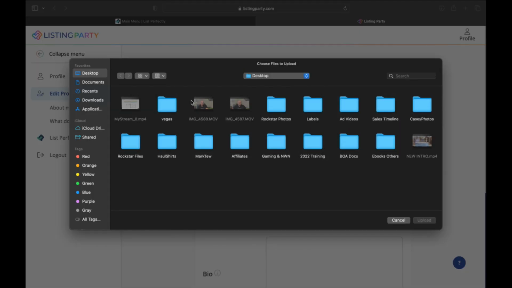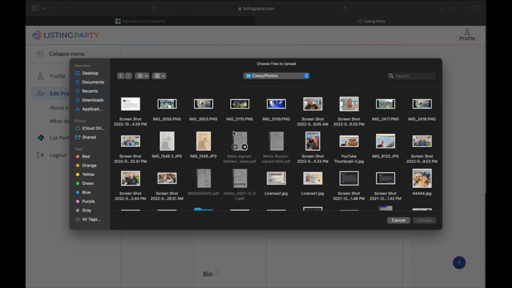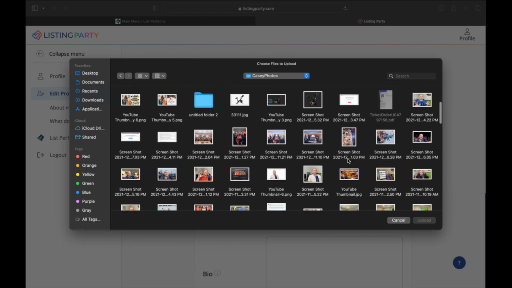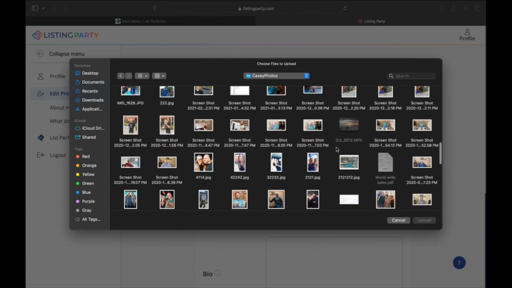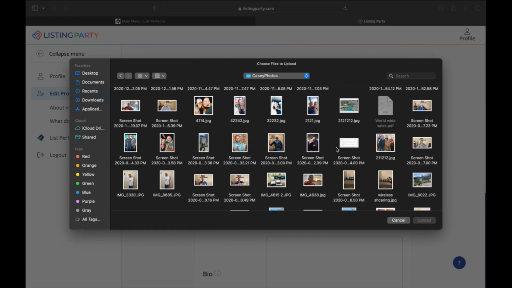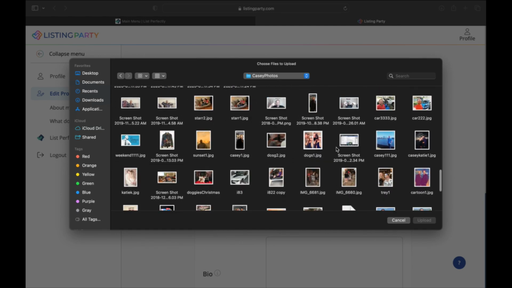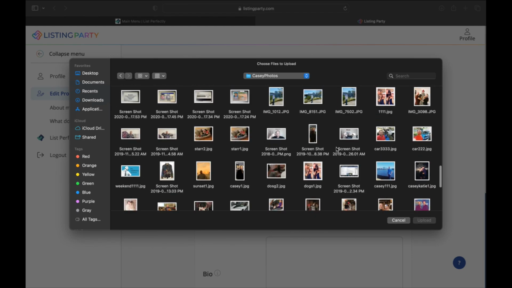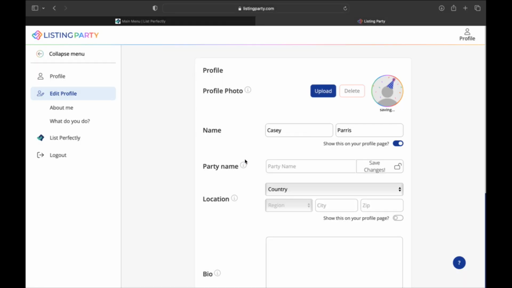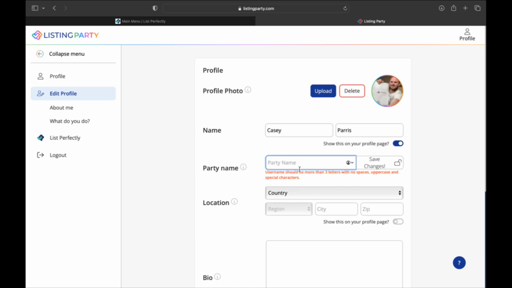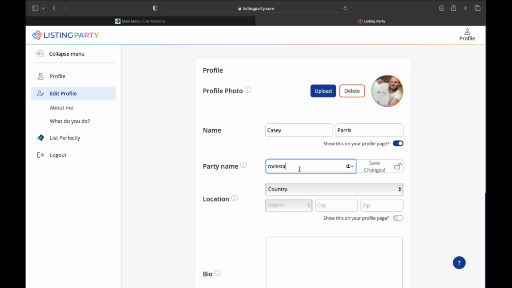So I can go ahead and upload a profile picture, and you guys are seeing behind the scenes of my computer. So I'm just going to pull up, I don't know, let's just pick a picture that works for me. I was trying to find that picture of my YouTube plaque. You guys know I use it for a lot of my profile. I can't find that picture right now, so we'll just grab this one, I guess. And so then it's got my name, party name. Obviously, I want my name. Hopefully none of you have already tried to take it.